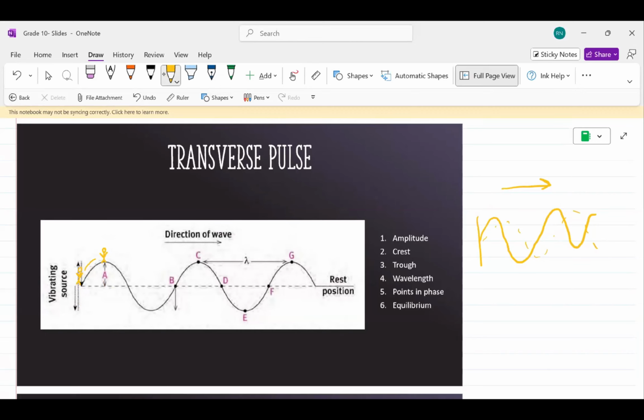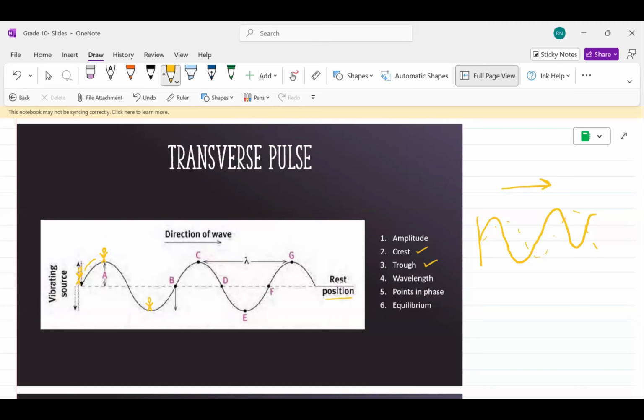And what we say when we're referring to a wave, this point that he's at the very top of the wave, or this bump that goes up over the rest position, is called a crest, right? And then when he walks down, down, down, it gets to the bottom of the mountain. We say that he's in the trough, so like the bottom half of the wave, right? And so those are the first two things that we look at. We look at the crest and the trough of a wave.